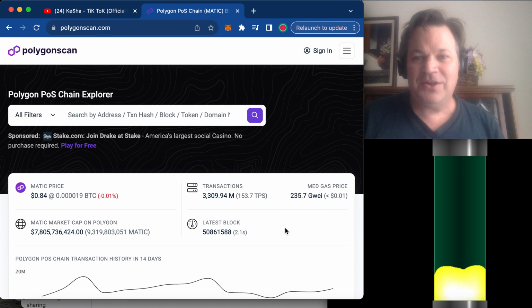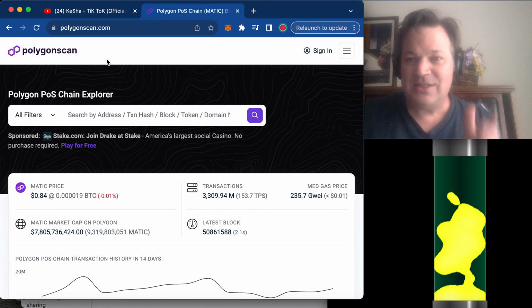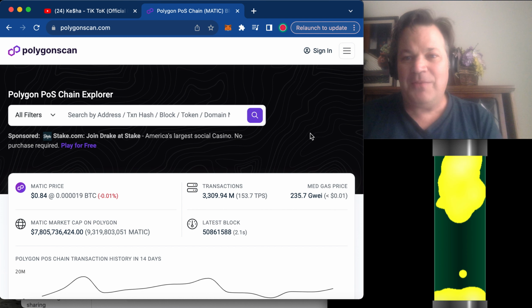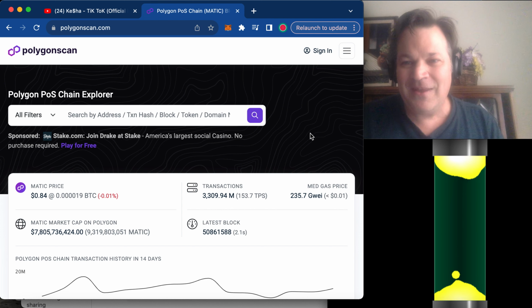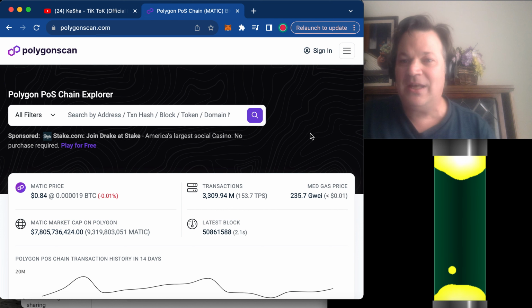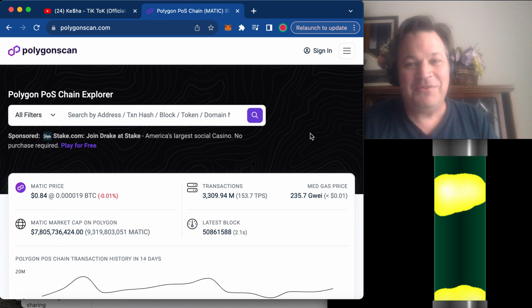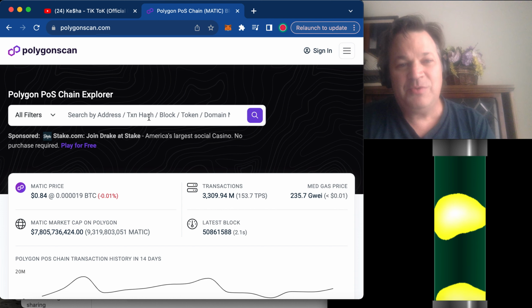And I start here on Polygon Scan. That's what you see here. I have this loaded up, right? That's a website you can go to. I'm not signed in. You don't have to have an ID. You don't have to have anything. Okay, and I'm going to type in a very special search, and I bet you can remember this. If you think about it for a little while and maybe practice it, you could remember this, okay?